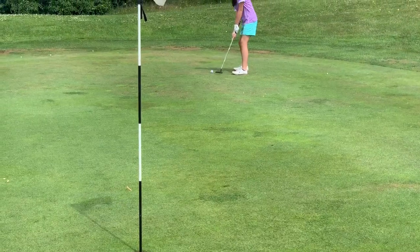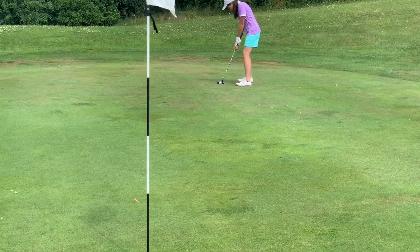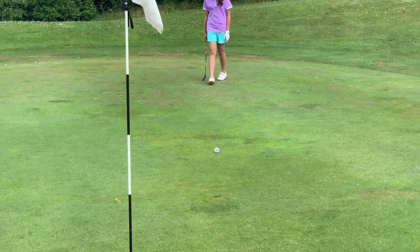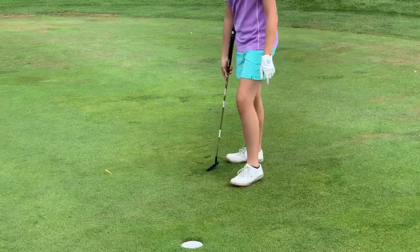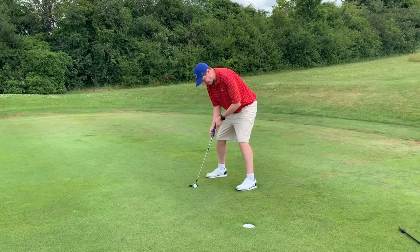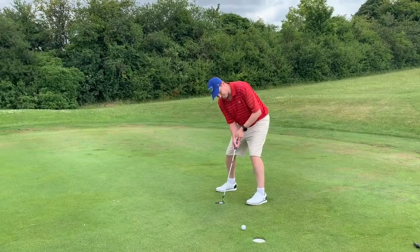So Cassie's playing her third shot here with her new putter. Okay, a little bit slow, this green. Shoulders. Well played. Okay, so that's three putt, chip on, four, so I need this one. I chipped on and got three putted for four, and Coach Dad chipped on and two putted for three. So it's all square on the first hole.